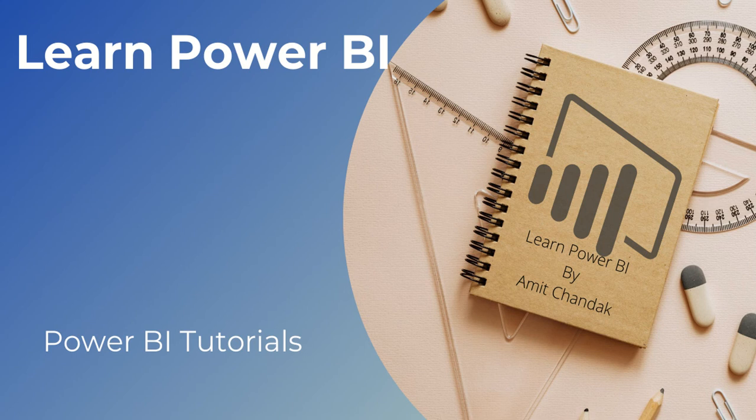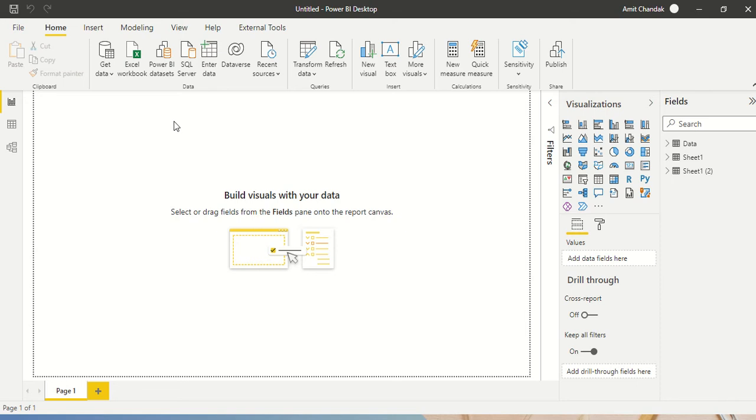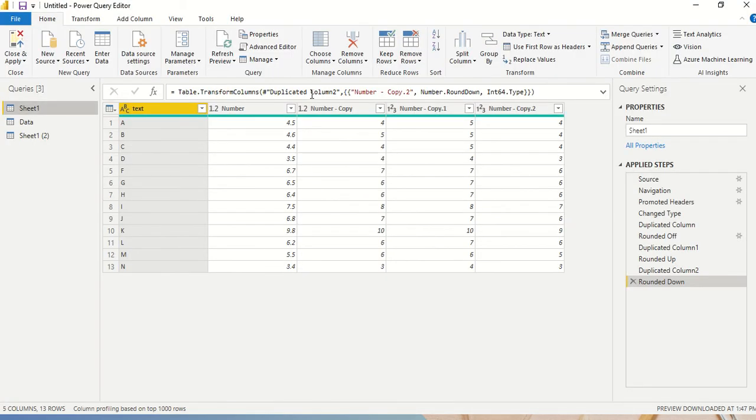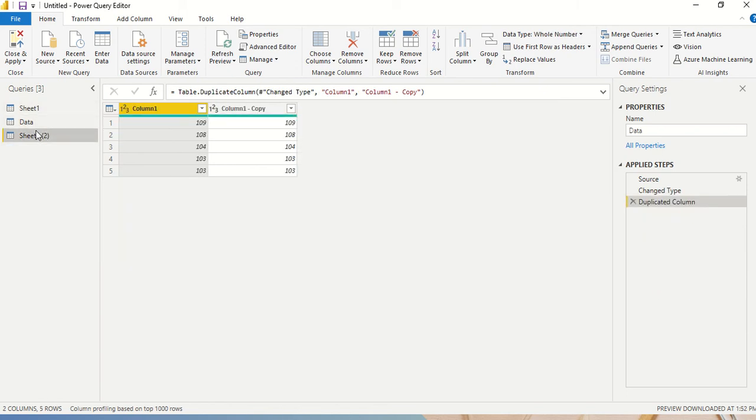In this video, we will try to explore some Power Query options, and those options are add prefix and add suffix. So let's start. Let's go to Transform Data, which is available under the Home tab. And once you reach there, you can see what all tables you have loaded. I have a few tables which I have already loaded.